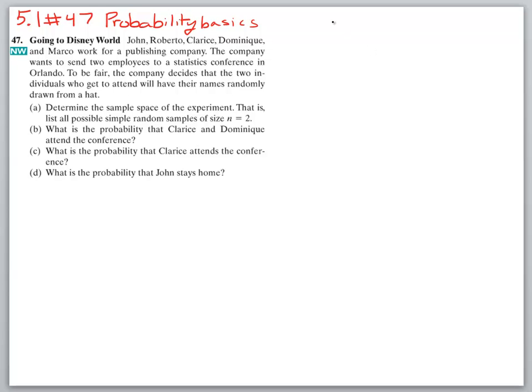Here's another example of some basic probability questions. So let's remind ourselves that when we're dealing with probability, trying to find the probability of an event, it's just good over total. Total being the total number of things in your sample space, and good being the number of things in your sample space that do what you're asking to do.